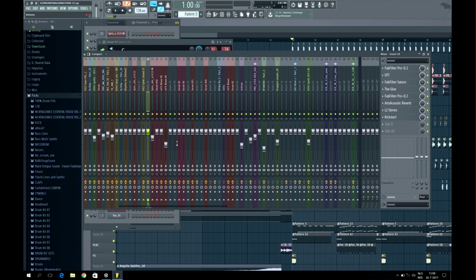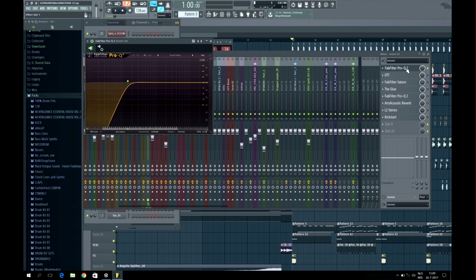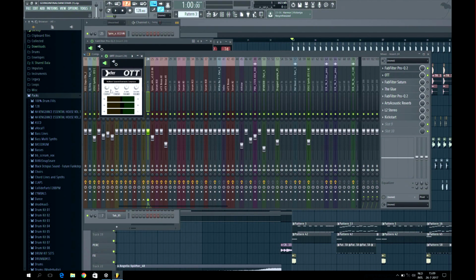I will play you the sound dry so you can hear what my mixer chain does to the sound. So this is the synth without any processing. Sounds really bad to me. And here's the processing that I did on the synth. So first I did some EQ. I cut out the low frequencies. Next on is the OTT again, just with some multiband upwards compressing.